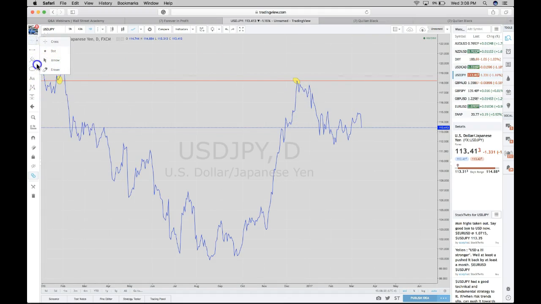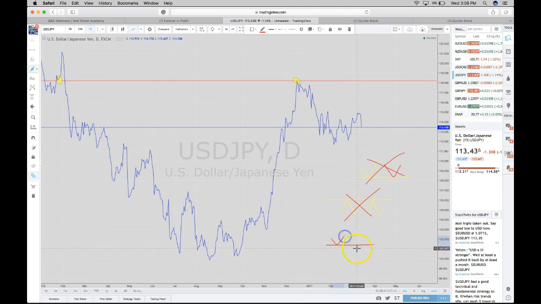When you see something like this, if it hits like this and only on one side, then that is invalid. Invalid, invalid. It has to act on both sides as support and resistance, or vice versa. It doesn't really matter, honestly, as long as it hits both sides to be considered an indecision level. Okay, so that's our first one.